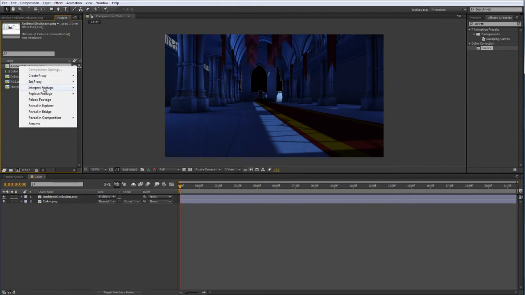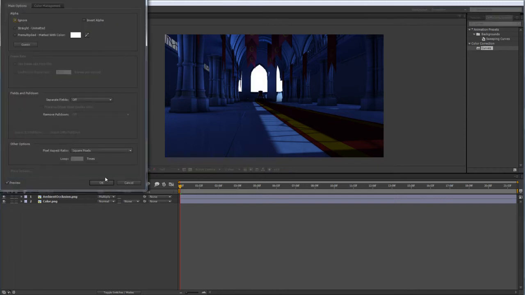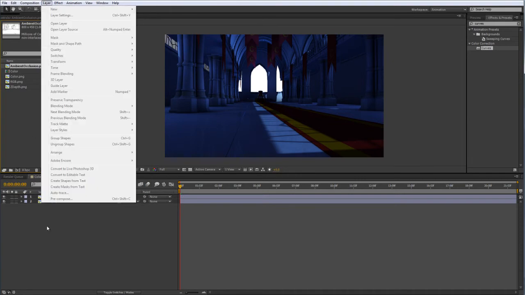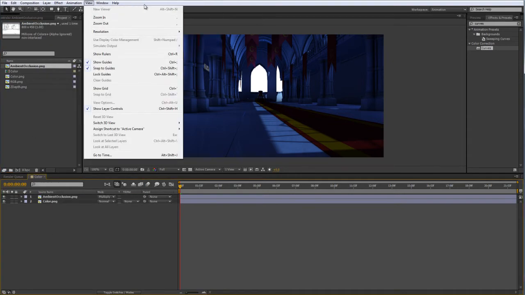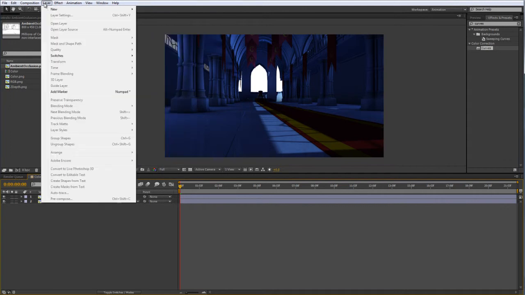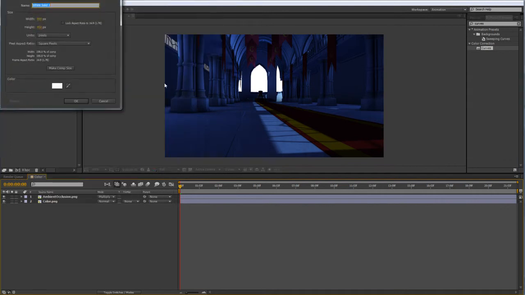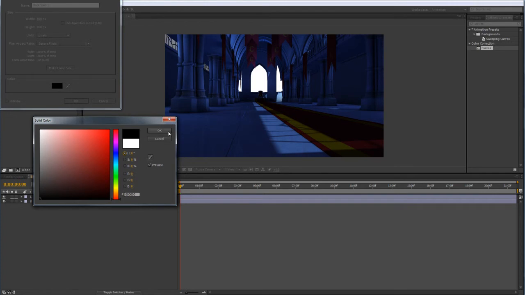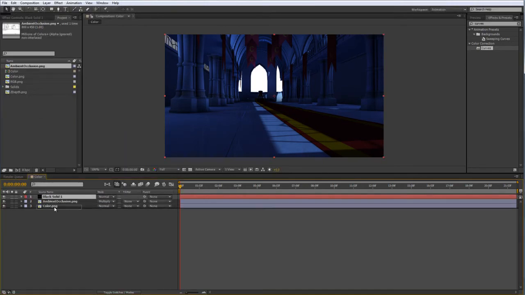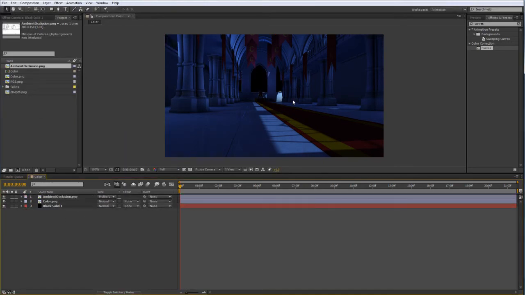Or what we can do is, since there's nothing in the background, let's set this to ignore, and we'll just create a background. So this should get rid of that. We'll just create a black background the size of our comp and put that in the back, and that should get rid of that. So now we've got rid of that little white outline that you can get from your anti-aliasing. So I think that's pretty good.